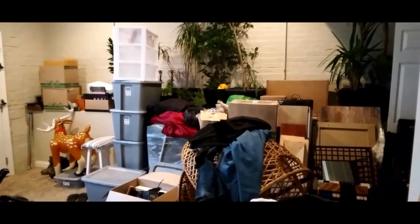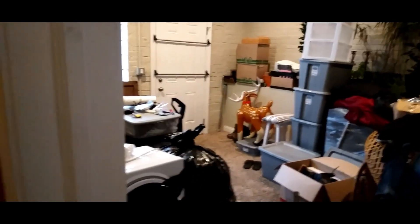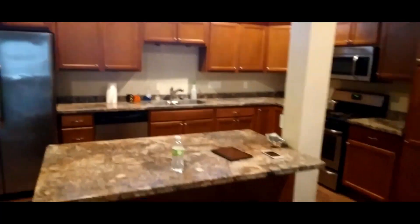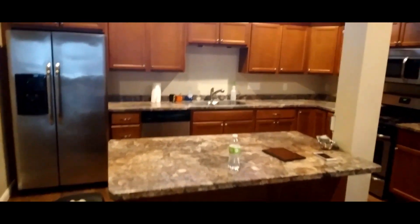It'll probably be cleared out sometime within the next week. I'm not going to give a full apartment tour, but I am going to walk through the apartment somewhat. Here's the kitchen — we haven't gotten it fully set up yet, but it is huge, lots of counter space and stovetop.